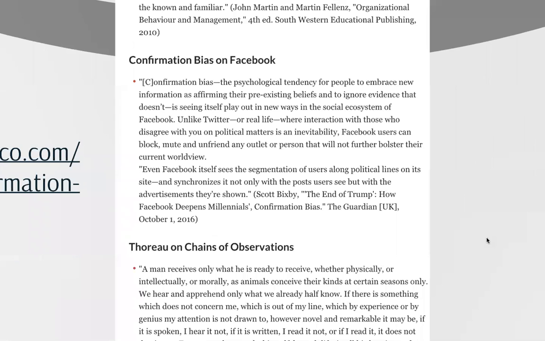Now, of course, one of the things there, this is really important because confirmation bias pretty much runs our modern world. Online social media, particularly Facebook, is probably the worst for this. If you are on Facebook, you'll notice that most of the time you get stuff thrown at you. They've got algorithms that actually look at your search results.